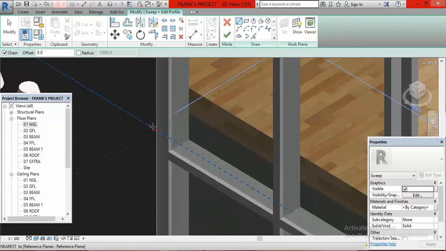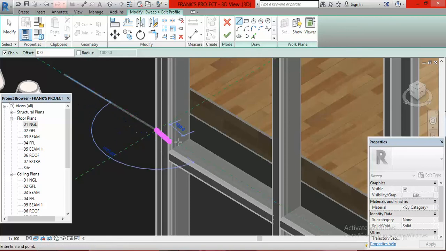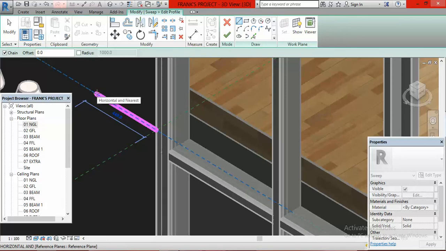So watch out what I'm going to do. I click on this red point. I click here and I move towards this green dotted line on it, outside, not inside. If I come inside now, my window hood is going to encroach into my curtain wall, so I have to go out. So I bring it out here and I want the thickness to be 100 millimeters. Okay, let me say 75 millimeters. I type 75 and press enter.